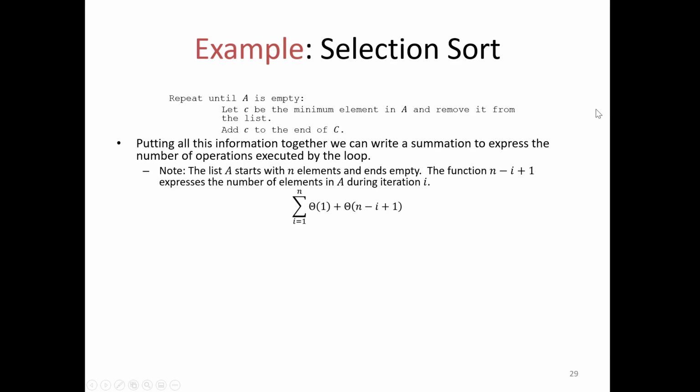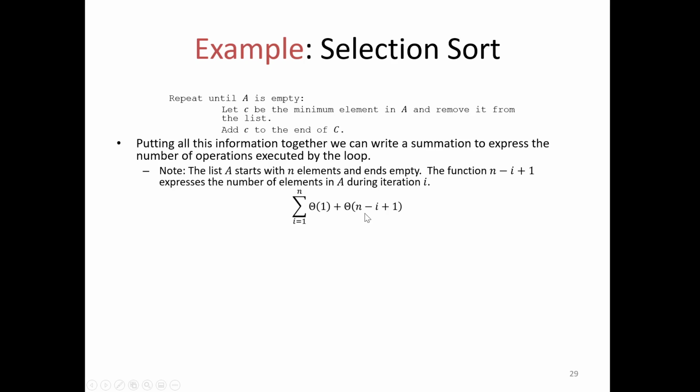Now, we also have sort of two different sets of operations. We said two of our operations, checking to see if our list is empty and adding C to the end of the list, were constant time operations. So for the moment, I've written in here theta 1. This isn't exactly right, but this is good, at least for our notes, to remind us what we're talking about here. This is the cost of those two constant time operations. Now this cost here, this is the one that I think is important. This is the cost related to finding and removing the minimum element of the list.